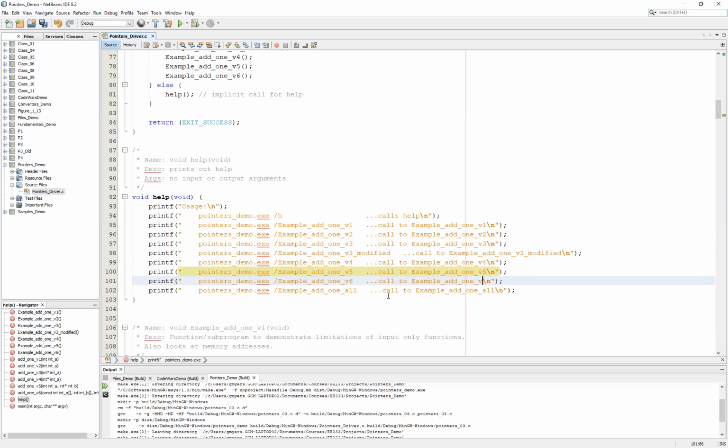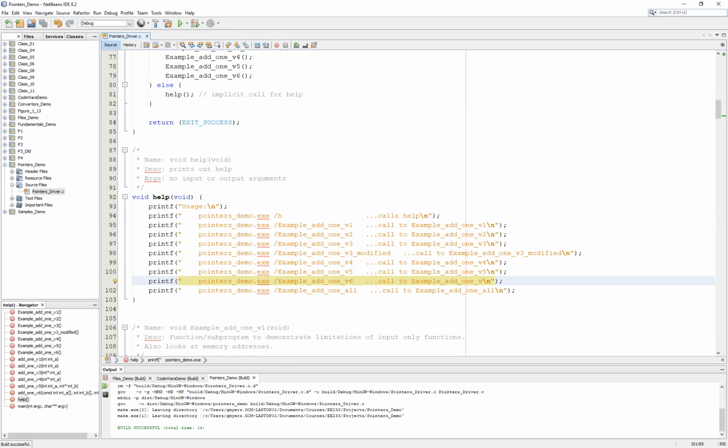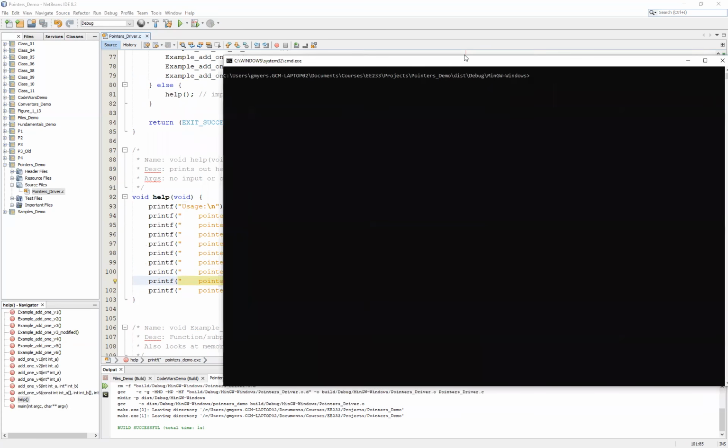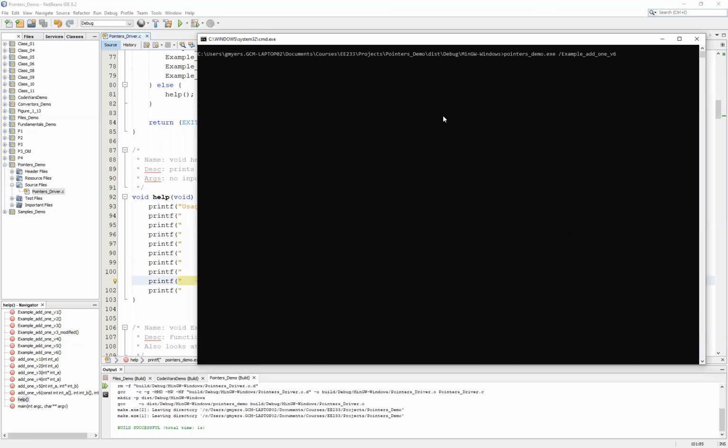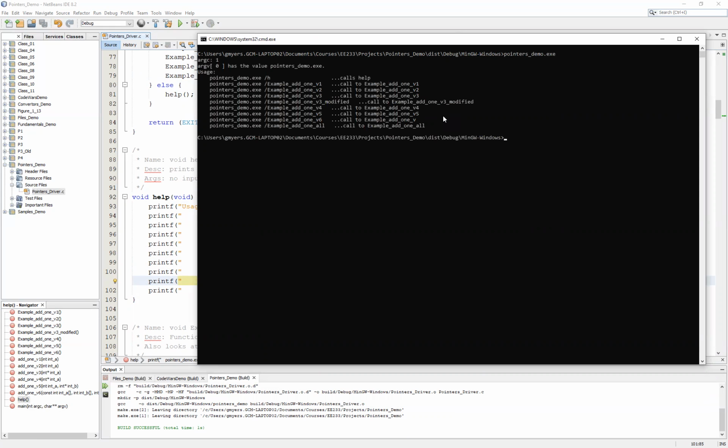At this point, we should have functioning C code, so it's probably worth going ahead and building it. And at this point, we can then test from our command line whether or not our application works. And so we'll start off by simply passing the name of the exe, and you'll see that we are getting our ever-increasing list of help switches. And at this point, then, what we'd like to do is take a look at our example _add_1 version 5.